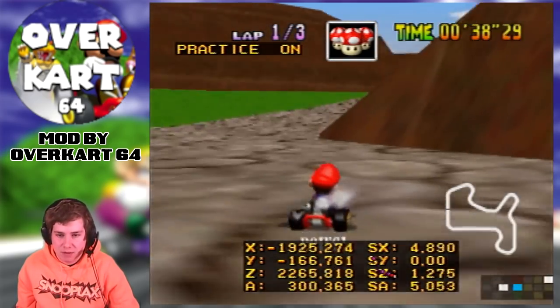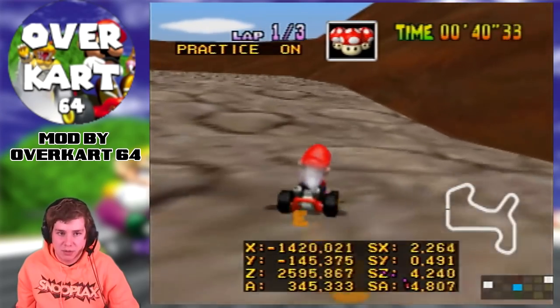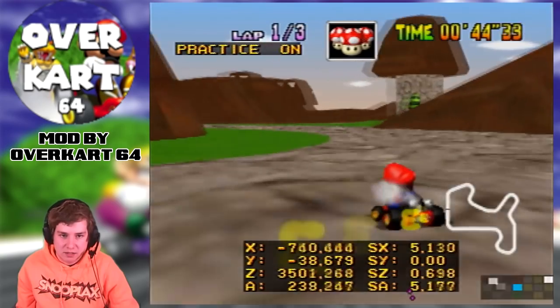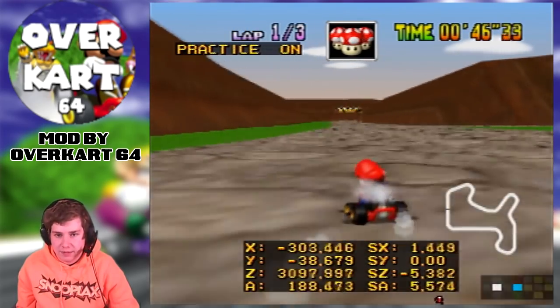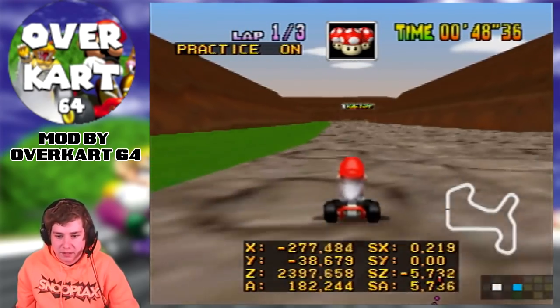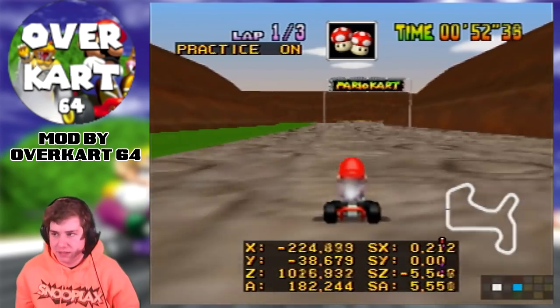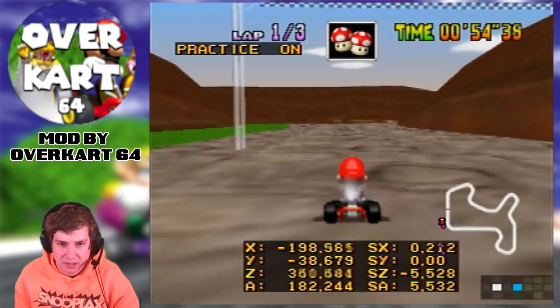So I'm going to use a mushroom here when I've kind of got a straightaway. And we can probably get that SA up to just over 6. So yeah, I use that here. 697. It's pretty hard to go faster than 697 in Mario Kart.